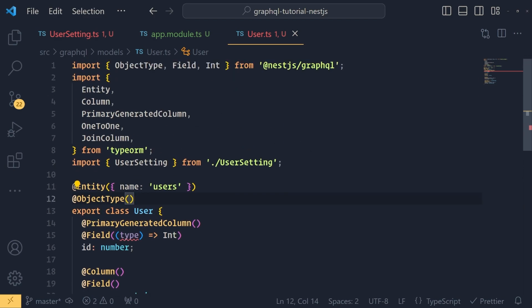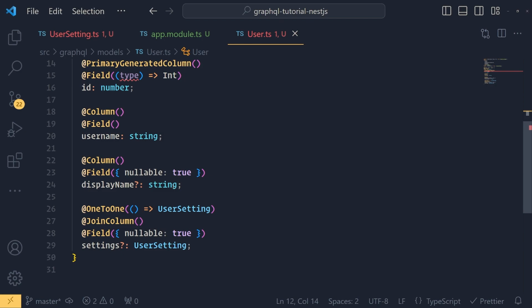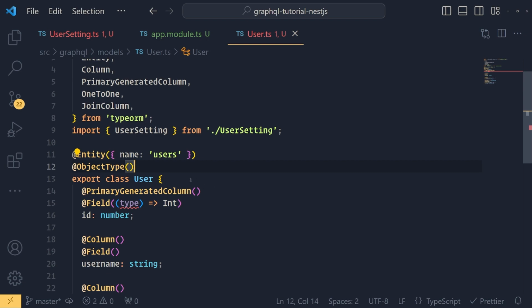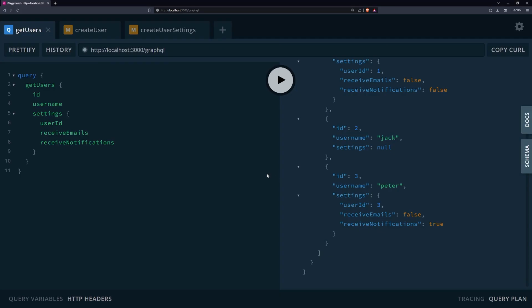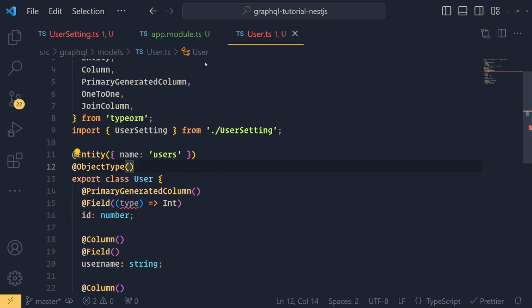Like for example, TypeORM doesn't recognize this object type decorator. It has nothing to do with it, so it's going to ignore it. Okay, it's really just looking for specific metadata that it needs to map the class appropriately to the database table. There will be an issue though if, let's say, the metadata does overlap, but I don't think that will happen in this case. Okay, all right, so we have our first two entities set up.